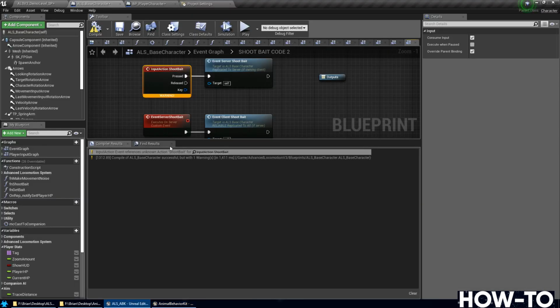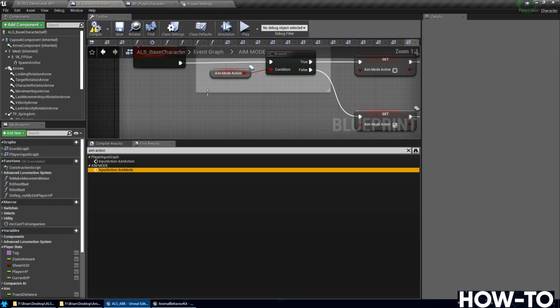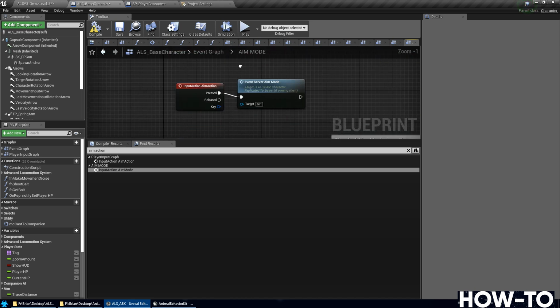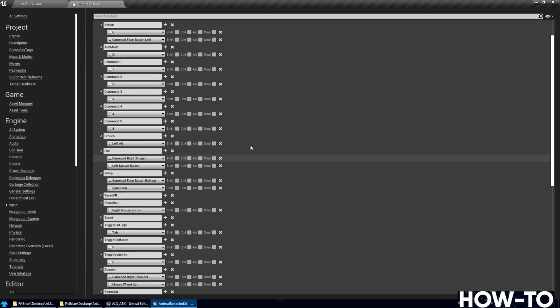So I want to find that really quick. So we have aim mode that I put for aim action. Let's look here for aim mode.